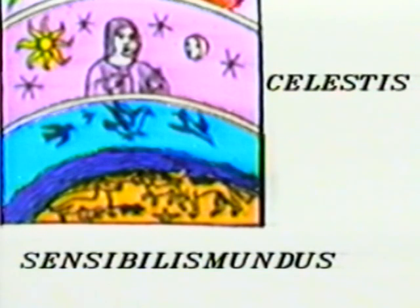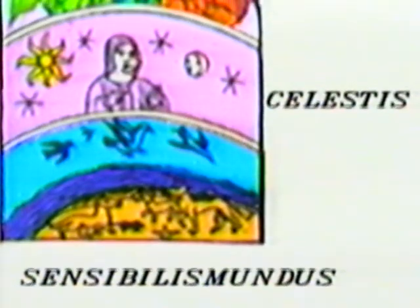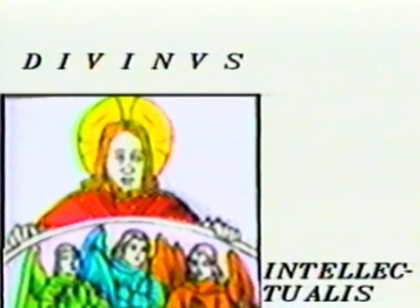Critics argue that the human mind everywhere generates similar delusions. But if the human mind is everywhere the same, the power to discriminate between reality and illusion should also be widespread. Must we assume that the most intelligent people in nearly all cultures have been utterly deluded? According to many human traditions, living beings can be organized into a hierarchy. Here, a medieval Christian picture shows the sensory world at the bottom, then the celestial and intellectual realms inhabited by various kinds of angels, and finally the eternal spiritual domain of God.